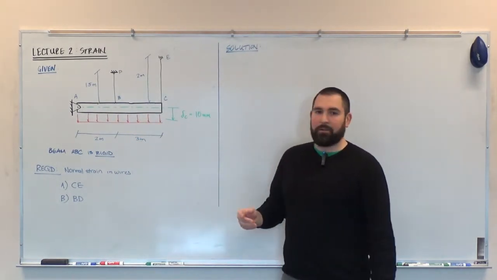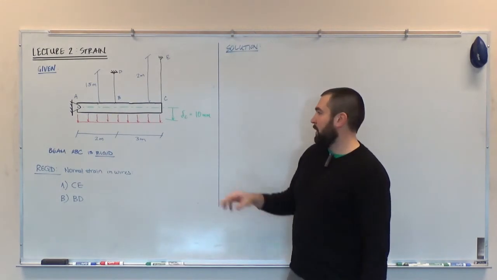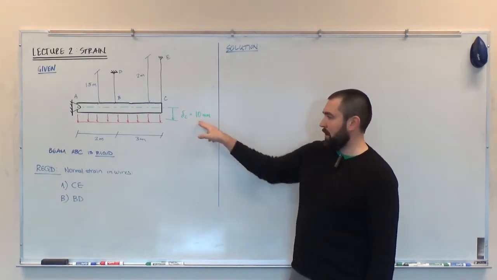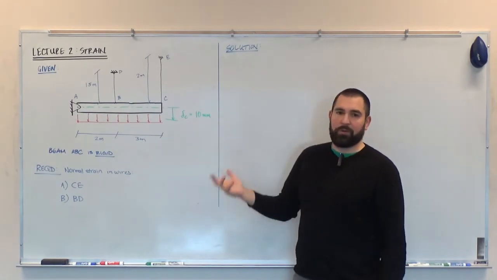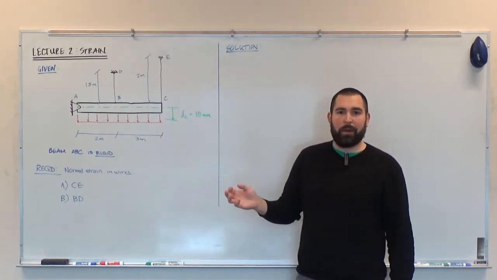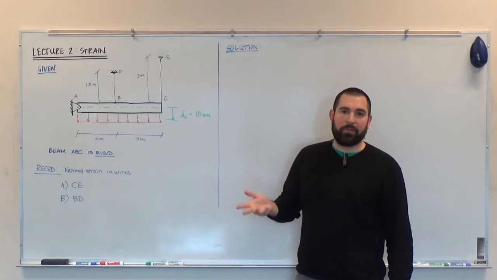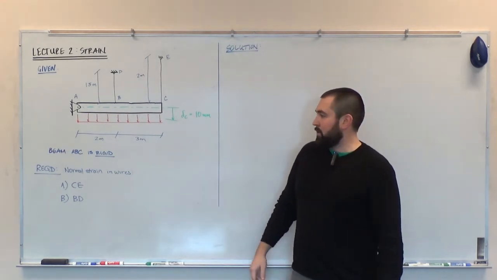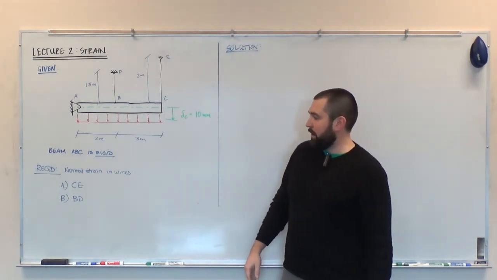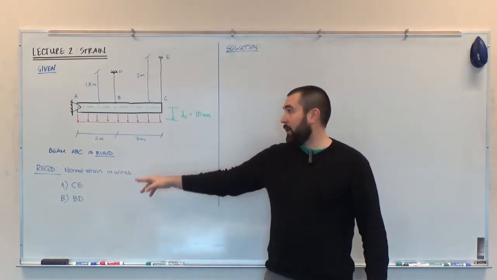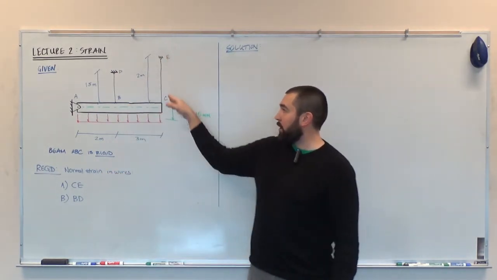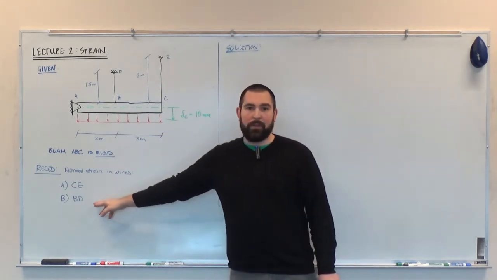We're not given the magnitude. The only information that we're given is the deflection of point C as 10 millimeters. We don't need to know the load because all that we're doing is quantifying strain. All that we really care about are relative deflections at this point. So this question is asking us to find the average normal strain in wire CE, which is the longer wire out here at the end, and then wire BD.